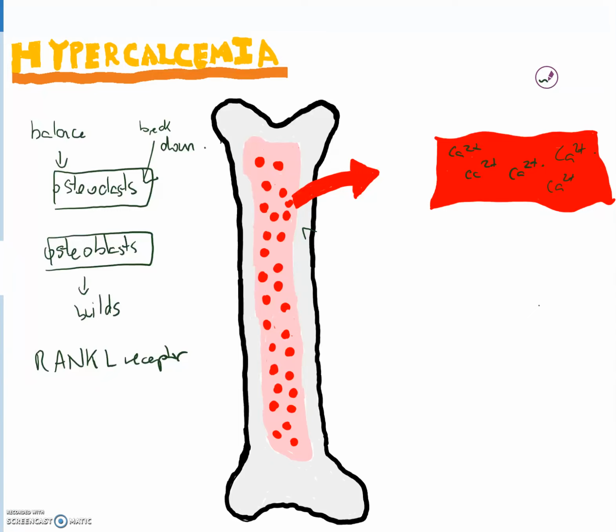And a person with hypercalcemia, well, they will present with, it could be, gastrointestinal difficulties such as constipation. They can also present with kidney stones, which would be painful, and it also affects psychiatric overtones, so they can be anxious or depressed. And this is how a person with hypercalcemia will present.